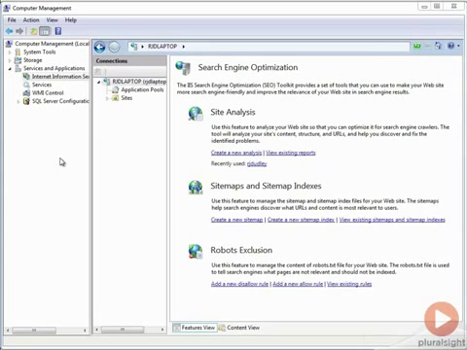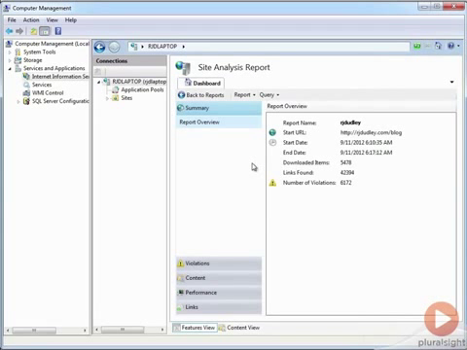These are both nice features, but not the most exciting part of the toolkit. The really cool part of the IIS SEO Toolkit is the site analysis feature. Regardless of where you install the toolkit, you can analyze any publicly available website. The webmaster tools we saw in the first module will analyze only your website, but the IIS SEO Toolkit can actually analyze a competitor's website.